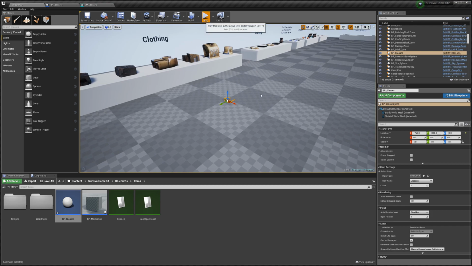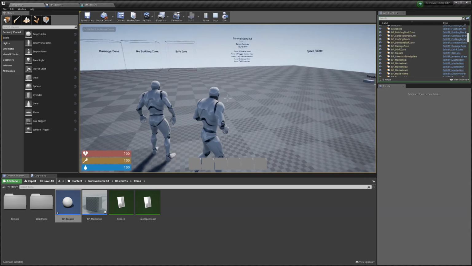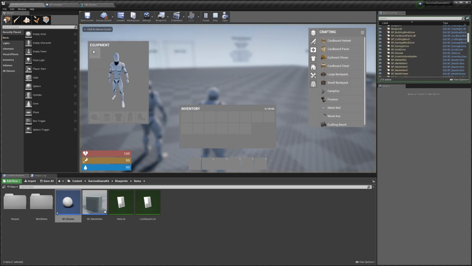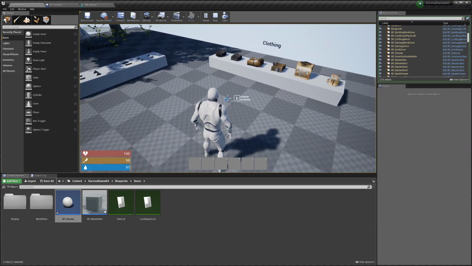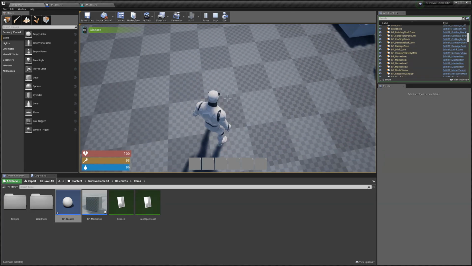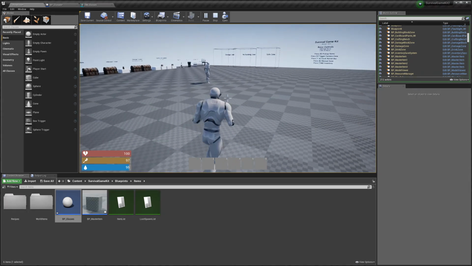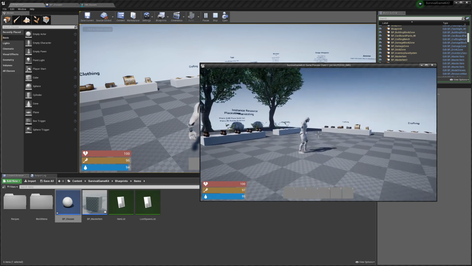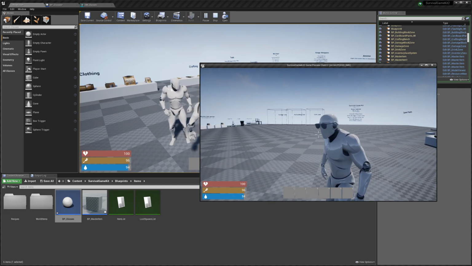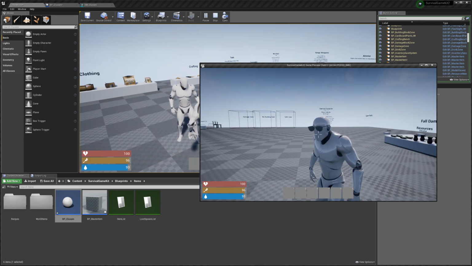I'm going to hit play. Might take a minute because it will have to compile some stuff that we've changed. So now I'm in the game, I can open up my inventory and I have my glasses slot here. I know it's working because when I hover over it, it's highlighting. And when I come over here, I should find my glasses, and it's auto-equipped them. You can see I've got my glasses on here. I quickly bring over the other character in the level, and we can check out his glasses, and they're there. They're animating with the character, and they look good.